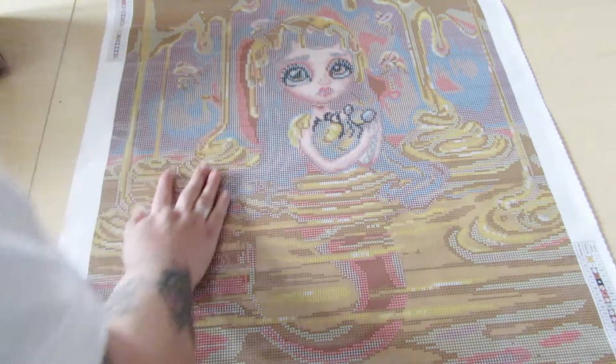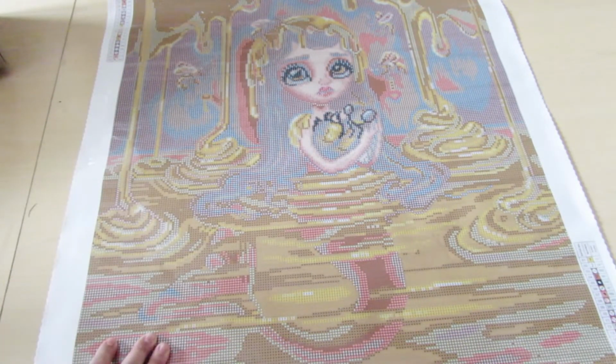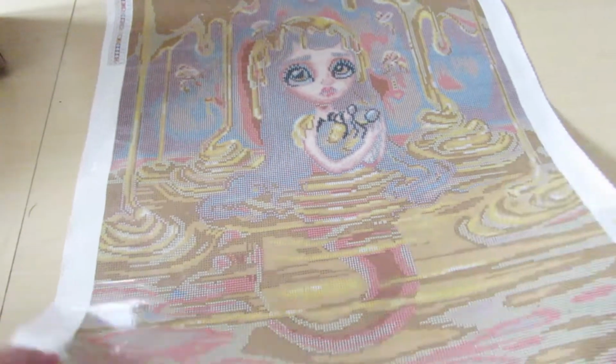And yeah, that is beautiful. I really like this one. Should I do this one next? I think I might have to do this one next. It's so pretty. Okay, let's take a look at the detail in her face.